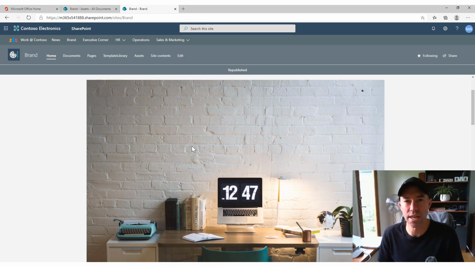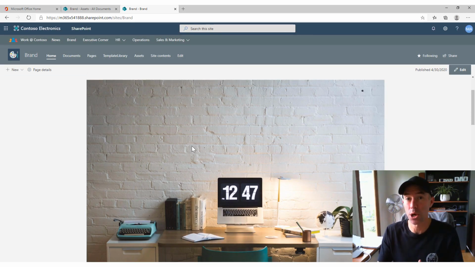So that's the organizational assets library. Somebody can control company approved images for people to use and store them in that asset library there. Now, the next one that we did look at as well is the Office template library that we set up. So let's jump into Word now, and we'll have a look and see how that looks.